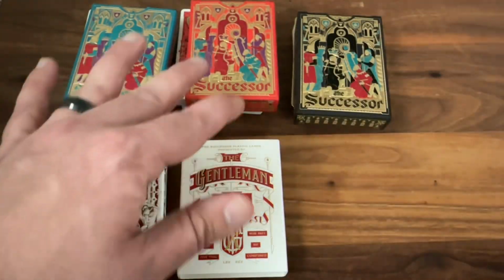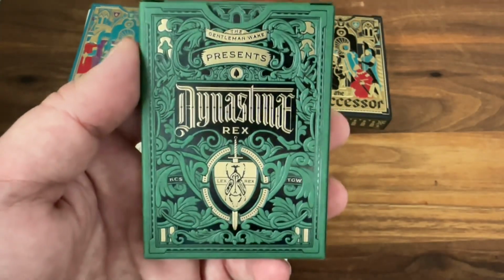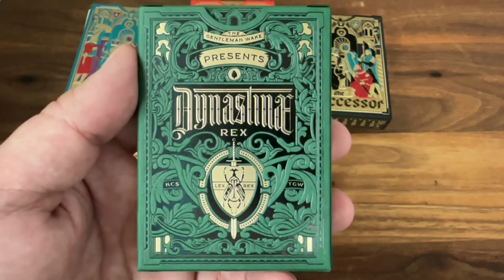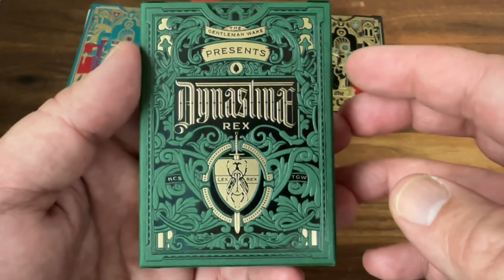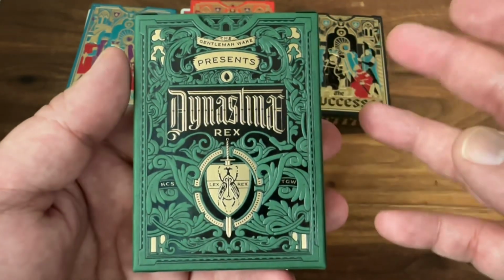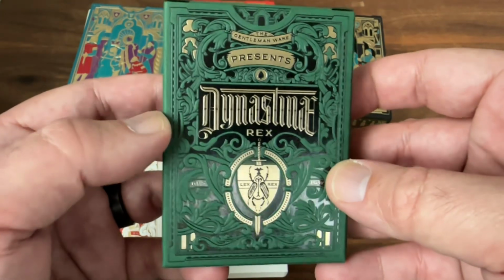All right, and then we have one final version. So we're 5 decks in. We have one final version to look at, and that's Dynastin Rex. Dynastin is a type of beetle, and it's sort of become a tradition within Gentleman Wake series to have a Dynastin deck in every one of theirs. So whether it was with the original Parlour decks or Tale of the Tempest, we had Dynastin there. Well, now we have one for the Successor. Rex, of course, Latin for king, so nice fitting name to it.